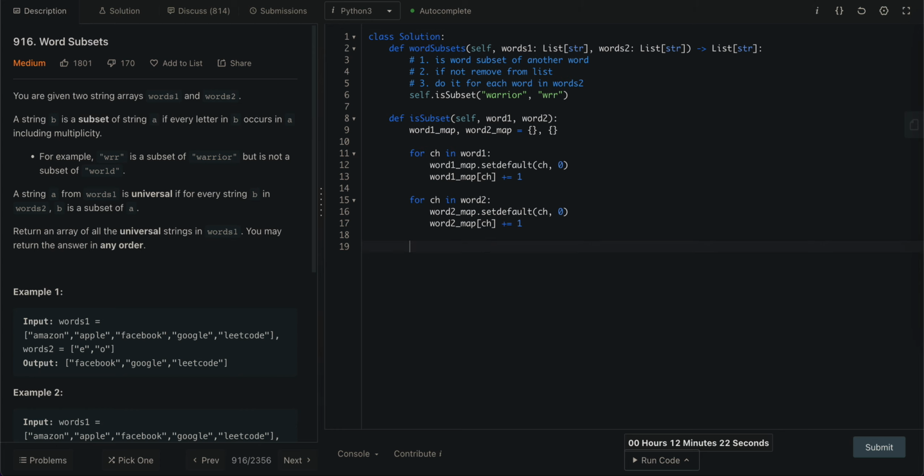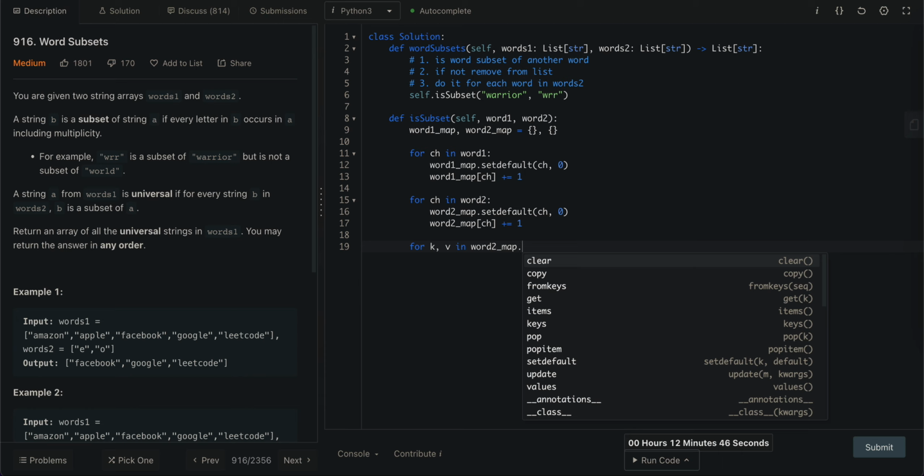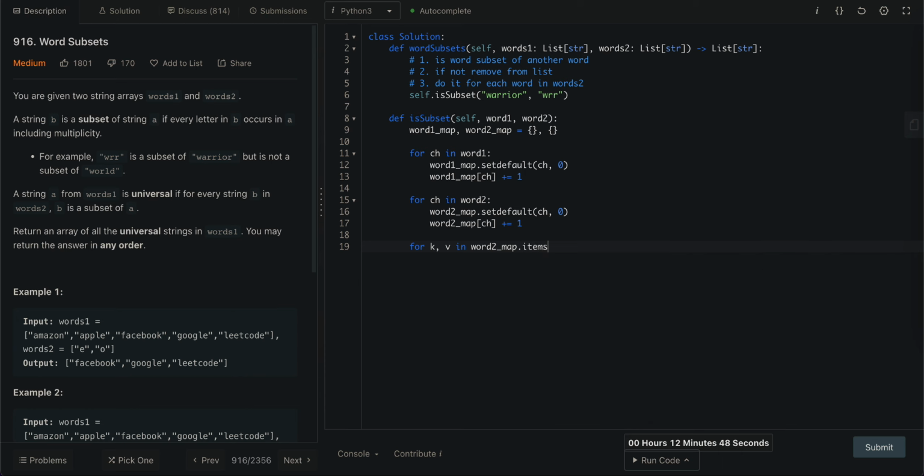Now word2 is our smaller string, right? So let's check for key, value in word2 map.items(), right?